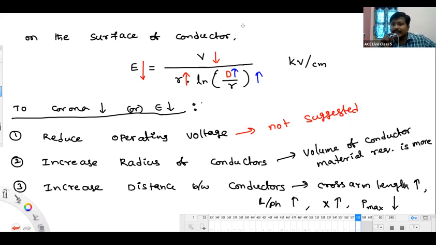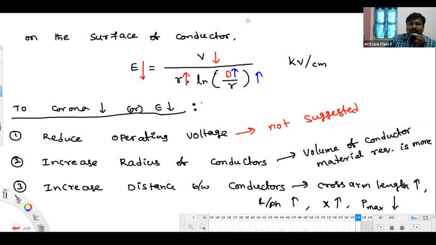Then how to reduce the field intensity or corona? Already we suggested some conductors to reduce corona. One is expanded ACSR. I think all of you remember it. Expanded ACSR conductor is one option we said. Yes or no? And the other one is a hollow conductor. But those two will limit the corona only up to a certain extent. Beyond that extent, if you want to reduce corona, we have to move to the bundle conductor system. The bundle conductor system has to be used in order to reduce the corona.